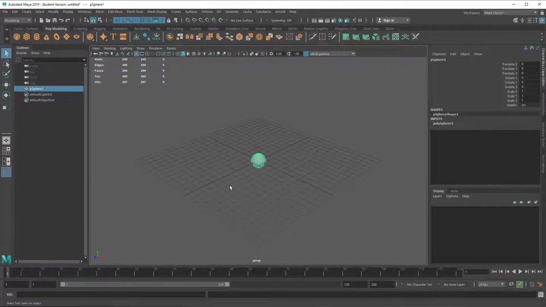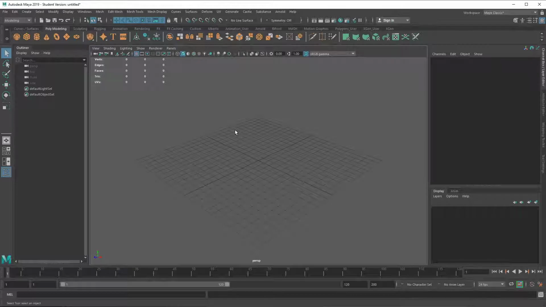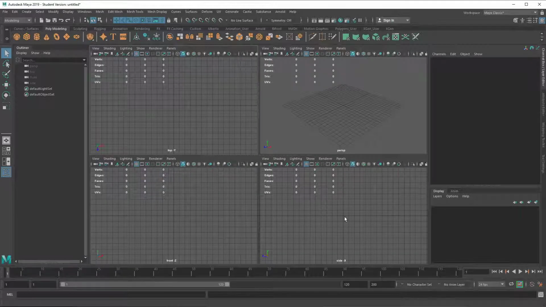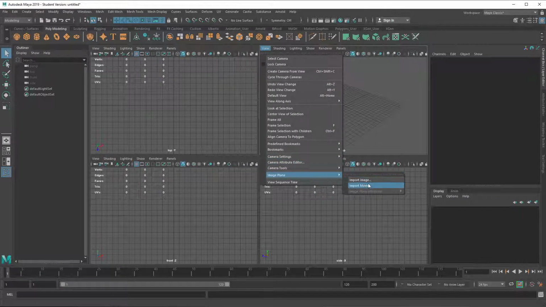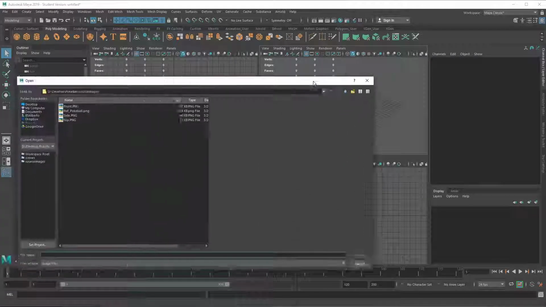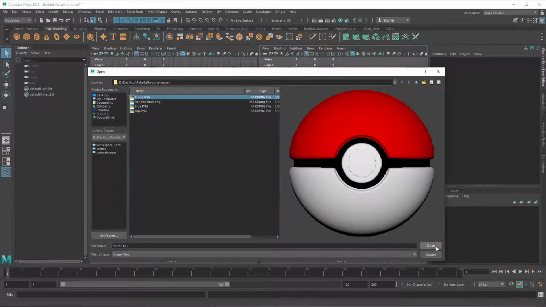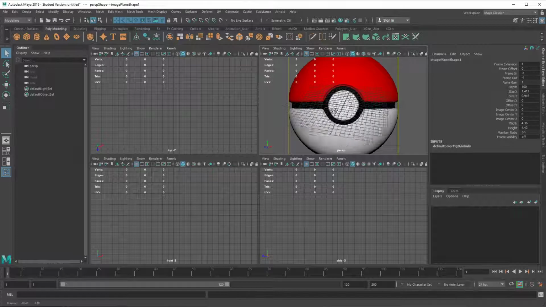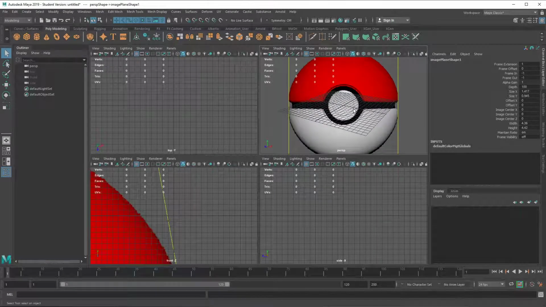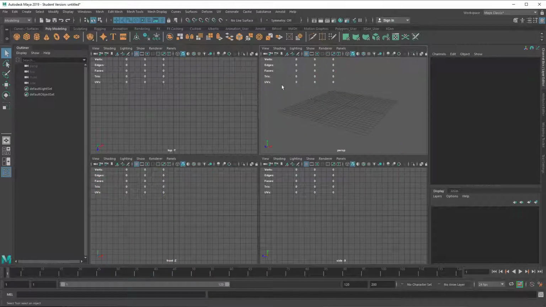So that said, I'm going to get this out of the way, and what I want to do is start working with references. So I don't want to work with the reference on the perspective because all of these are camera based, and if I made a reference here, if I go to File, Image Plane, Import Image, and I say, hey, select the front, for instance, that is going to be just stuck to the camera. So whenever I move around, notice how this Pokeball doesn't really change at all. I'm just going to take that out, so a simple undo is going to be fine.